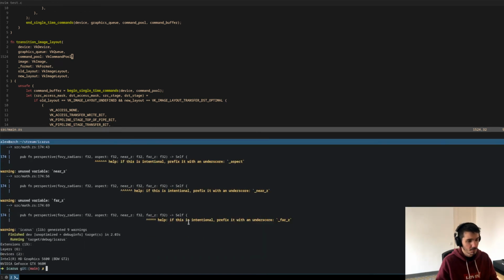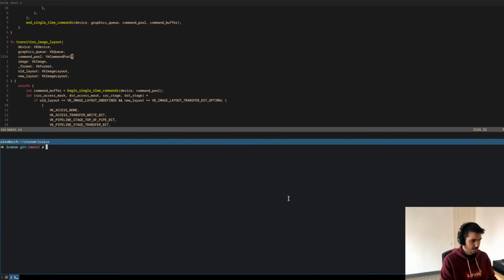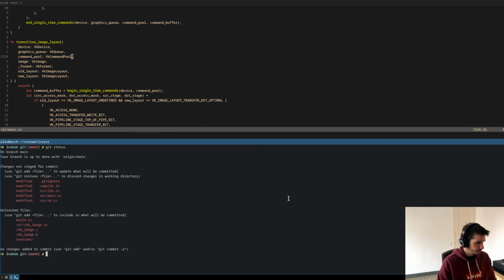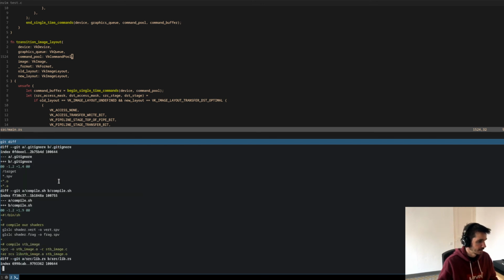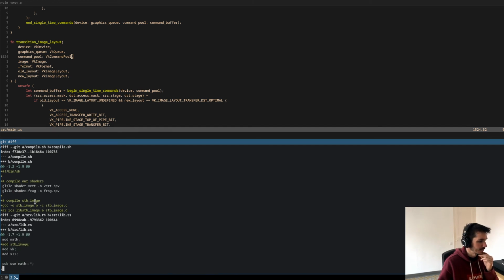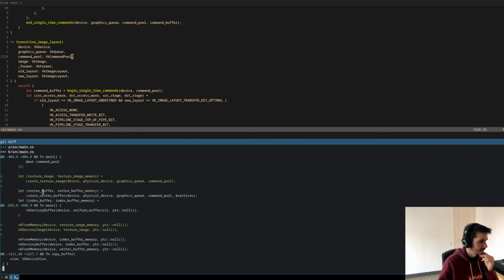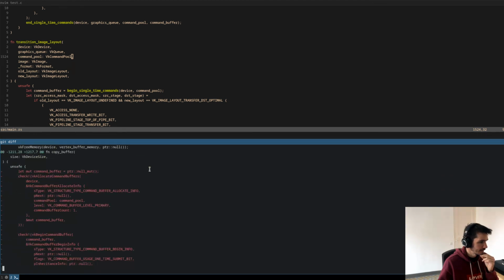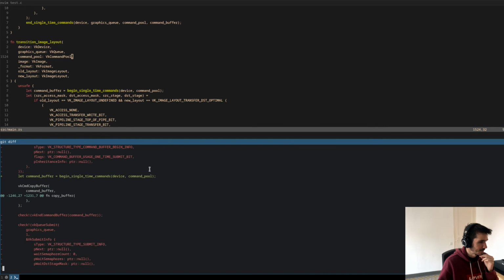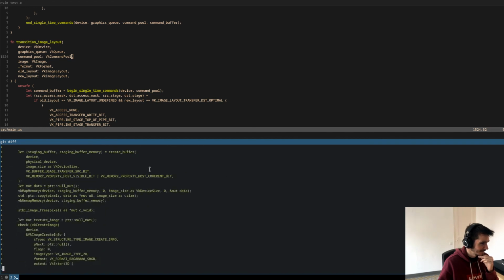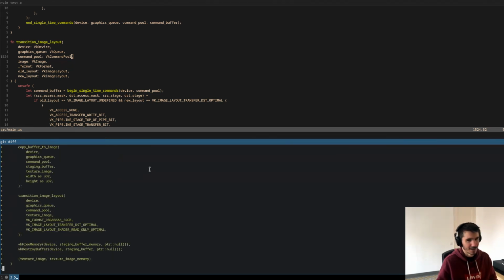So let's commit all these changes. I have changes pending from last time, because we started using stb image. So are we gonna do a monster commit? Yeah, I think we do.